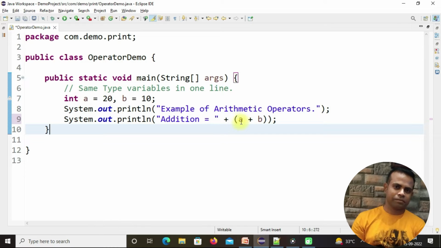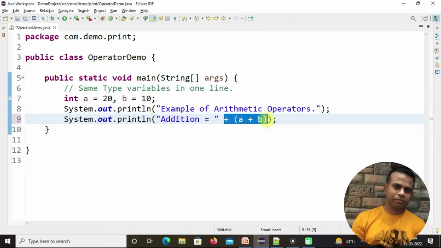Now when I am doing any operations or trying to generate any dynamic value, we always use this type of plus. So let me do it like this. If I want to print a, I have to write plus a. If I want to print b, I have to write plus b.